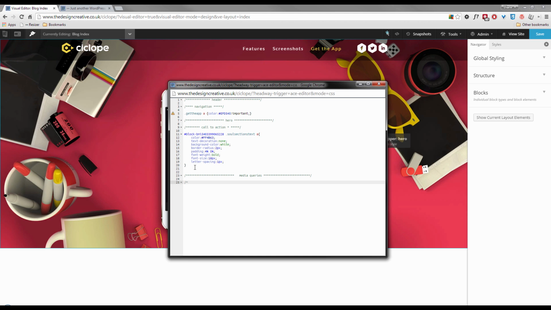And I'm going to call this header navigation. I'm going to paste in this media query here. Now it's showing up an error because what we have to do is add a bracket here and a bracket here. Now let's press save.